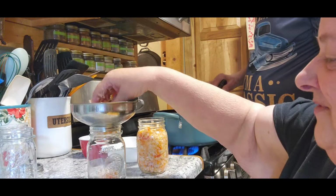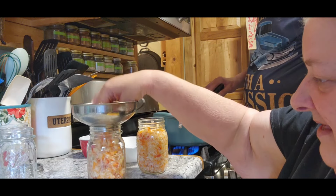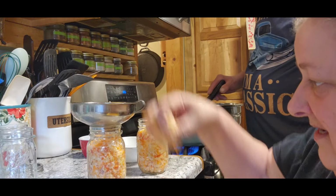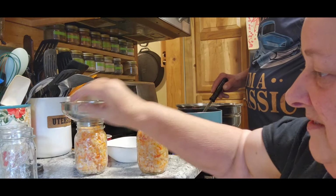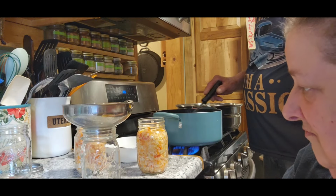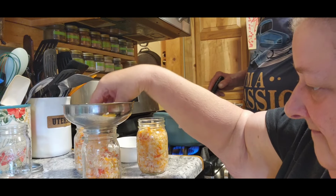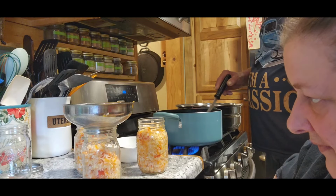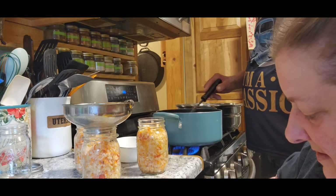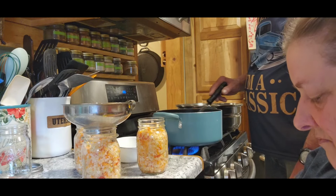We're going to use my steam canner. Maybe I did pack it too tight. I don't know, because she said she thought it got 5 pints, but I'm only on 3 right now, and I'm running out. Maybe the cabbage was smaller than the other one. Yeah, but we added more carrot, though.